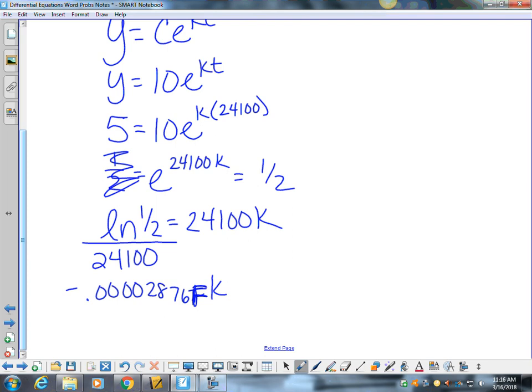Okay, so now I go back here. Negative point 1, 2, 3, 4, 2, 8, 7, 6, 1, T. Okay, now, what do I want? I got to get down to 1 gram. Where do you put the 1? Is that a T? Is that a time? That's your Y.